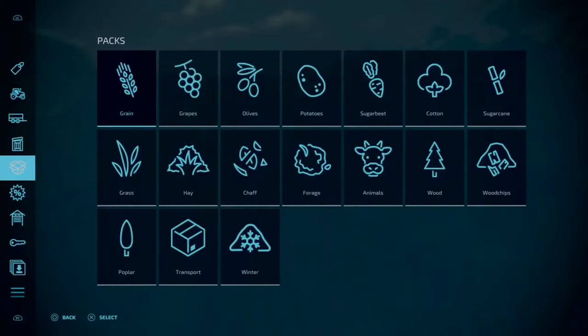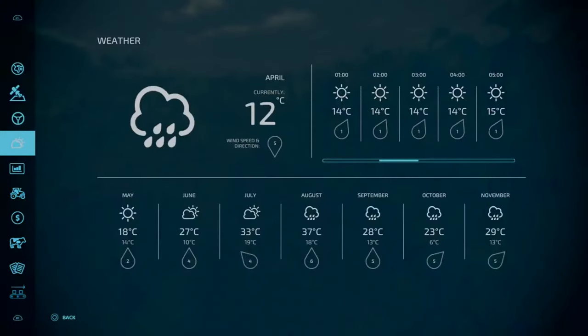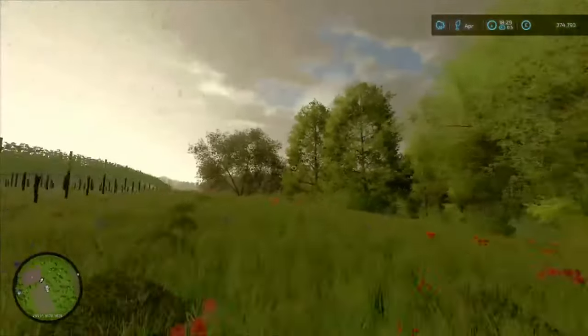But when will the rain stop? That's the thing. Go up to the weather. Rain's gonna stop at midnight, and then tomorrow it is nice and sunny. So you know what, I'm gonna take a gamble: next episode we will be harvesting the grapes.